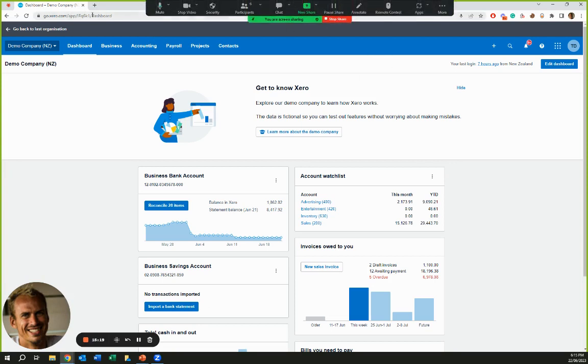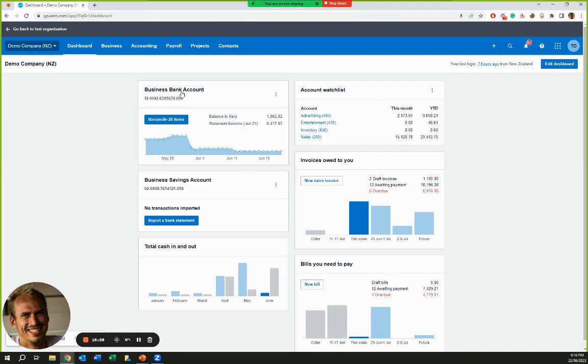What this here is, you've seen I've logged on through Google Chrome, and I'm in a demo company here. So this isn't anyone's data, it's just a demo company. And the first thing that we can see here is we've got 2 bank accounts. And this is what I mean by the bank accounts have linked to internet banking, sucked out the transactions, and they've come into Xero. This one has this live feed automated, so that process is happening automatically. This one doesn't have any live feed set up yet.